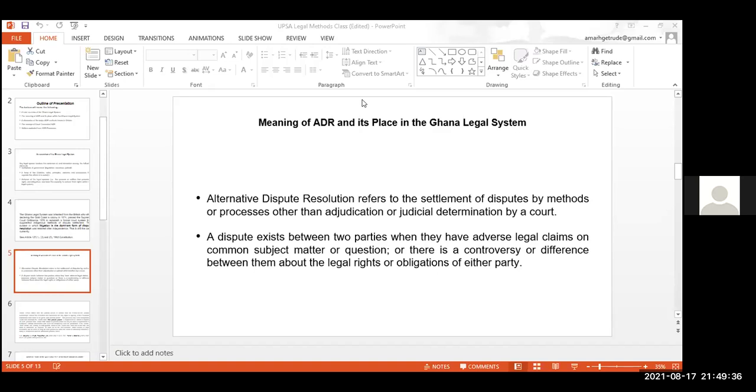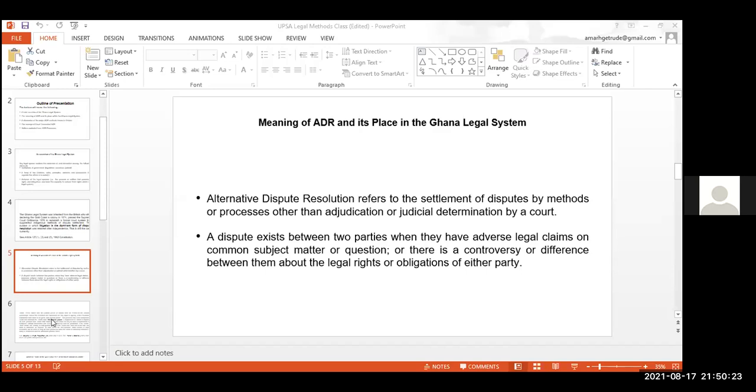mechanisms. But generally speaking, ADR is supposed to be a group of dispute resolution mechanisms which serve as an alternative, or an option, to what? Litigation. So always remember, resolving matters through the courts is litigation or adjudication. Having a court of law adjudicate on a matter, that is what we refer to as litigation. However, that is not the only way that we can resolve legal disputes or legal matters. There's an alternative to litigation, which we refer to as alternative dispute resolution or ADR. Please, you can stop me at any point in time and ask me any questions that you may have.